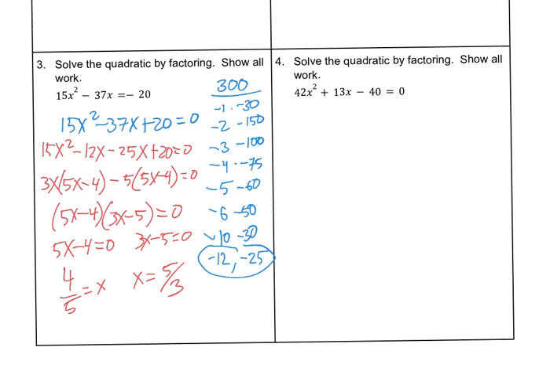For the next one, we've got this really potentially ugly thing. And by that, I mean that a times c is going to be equal to, oh, I don't know, 1,680. Ugh. But we have some other tools that might help us with this. One of the ways that we can work through this is to think about these in terms of their pieces and break those things down. So instead of starting from the outside ends, this might start from the middle.